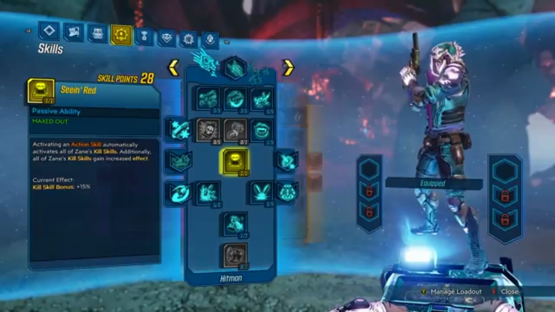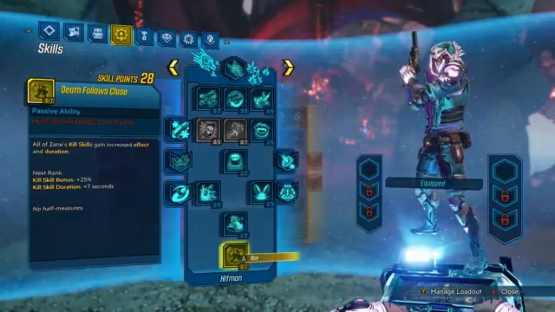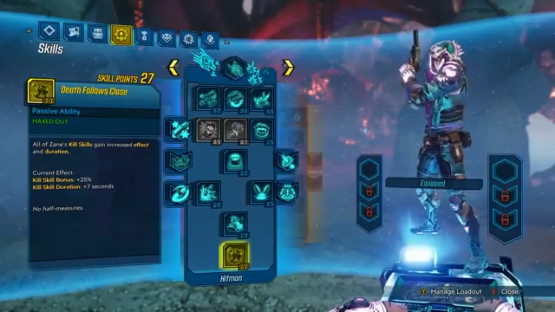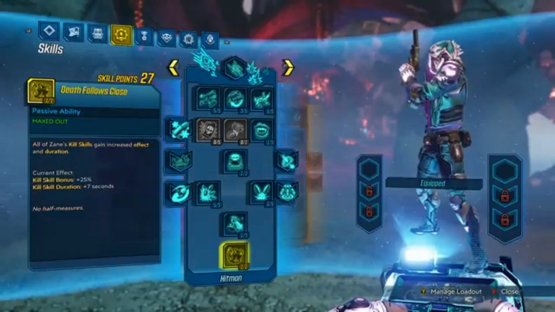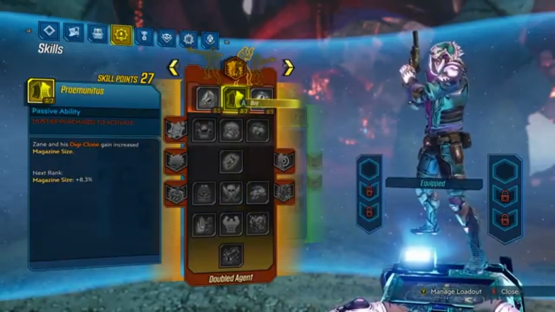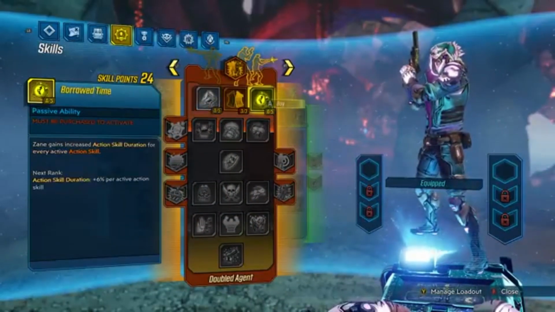okay? Activating an action skill automatically activates all of his kill skills. So all those ones that are labeled kill skills, you're going to activate them every single time. You're going to see them in the very bottom of the screen. Deathfall is close. You're going to increase your kill skill bonus up to 25%. So all those bonuses are going to increase by 25%, and they're going to have a 7-second duration included onto that. I don't know how to pronounce that, so I'm not going to try, but more magazine size.